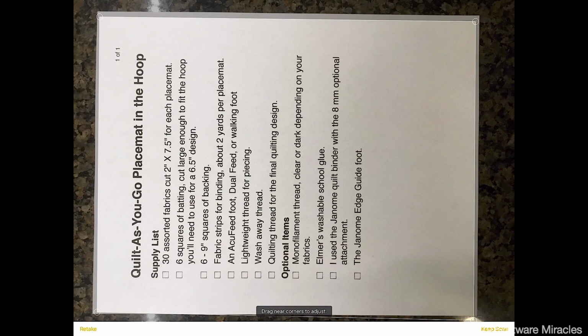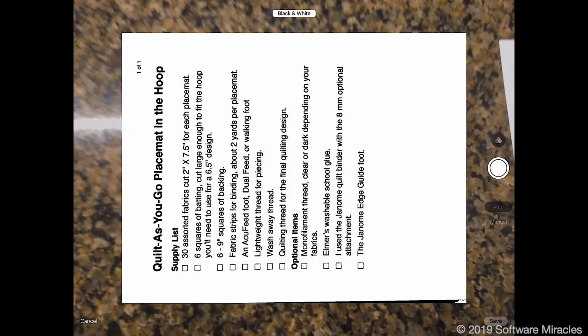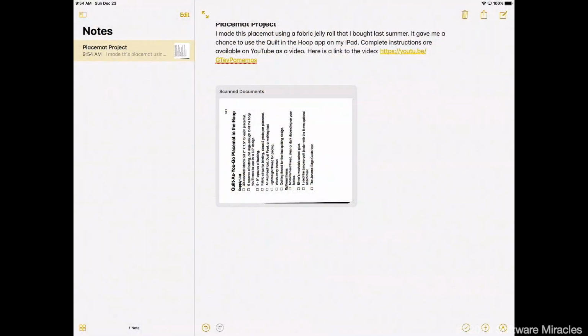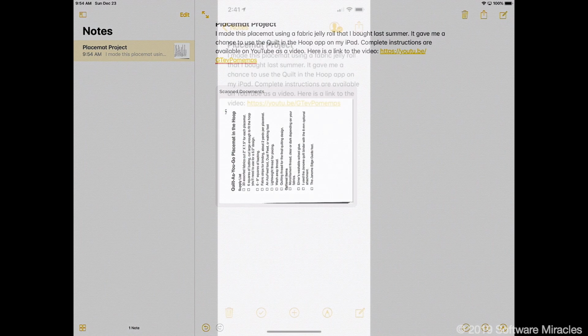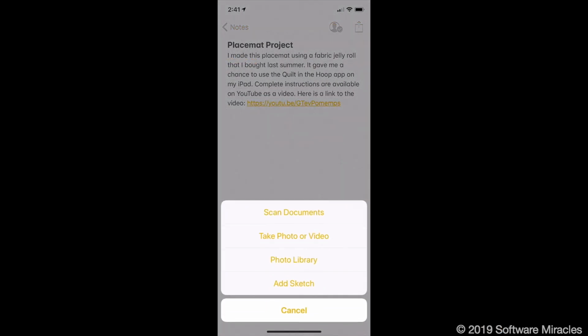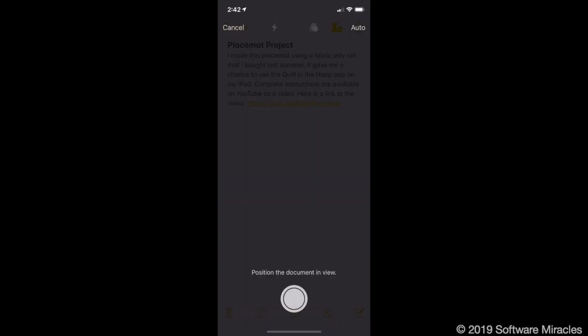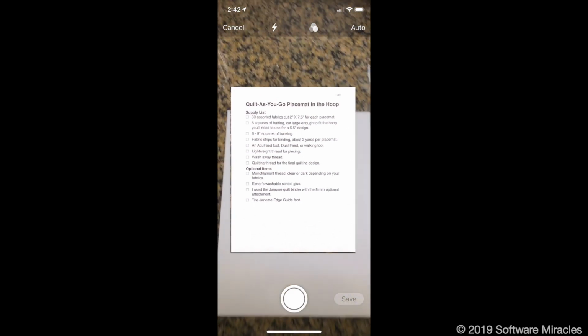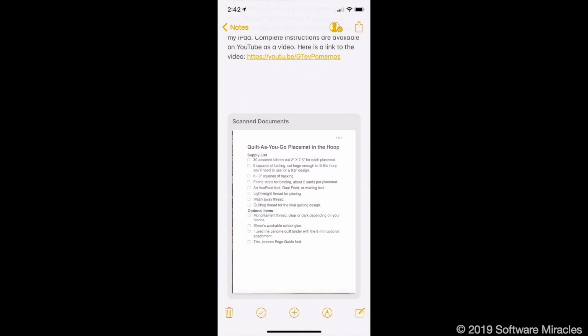You may have to adjust the edges to match the document. If the sides are tilted due to the camera position, don't worry. The app will straighten them. Depending on which iPad model you have, the camera may not take great scans. If you have an iPhone using the same Apple ID as the iPad, you can open your project on the iPhone and scan with that. The process is the same, but the camera may be easier to hold.